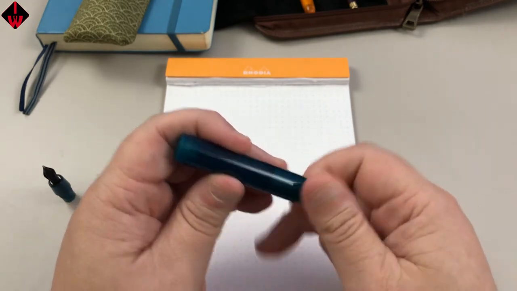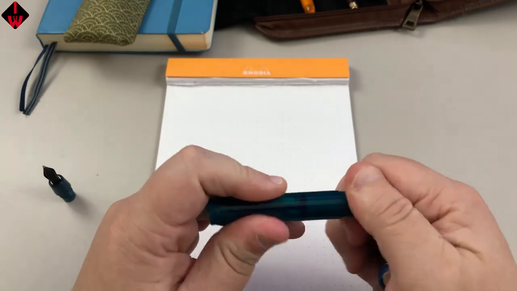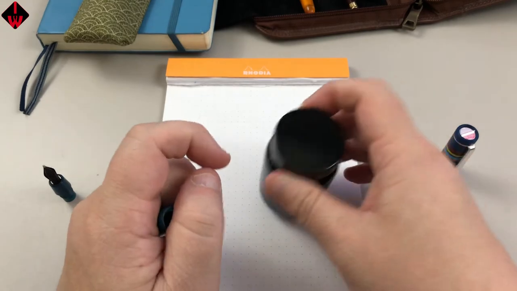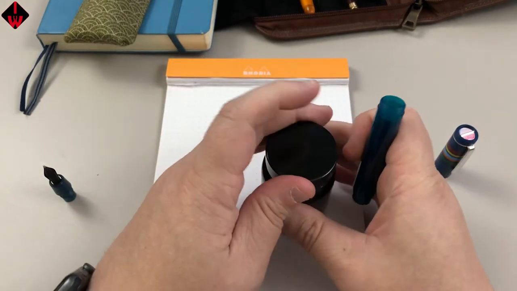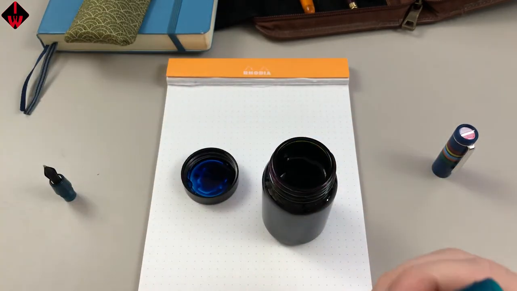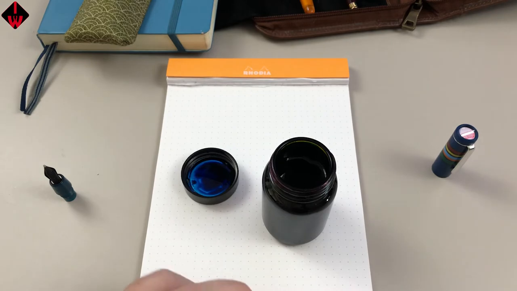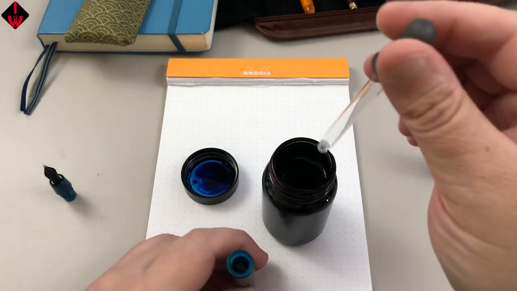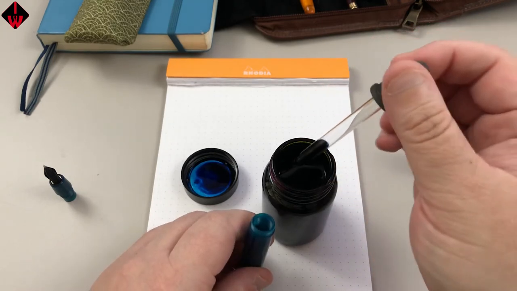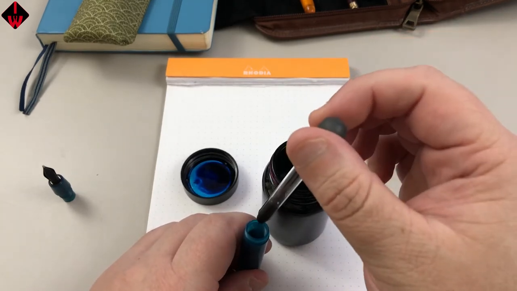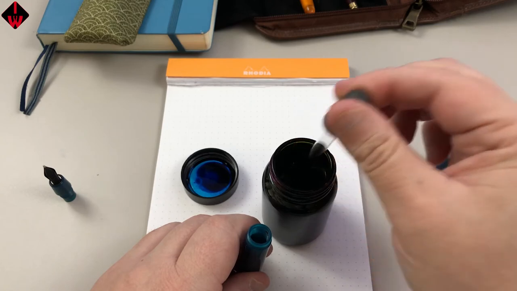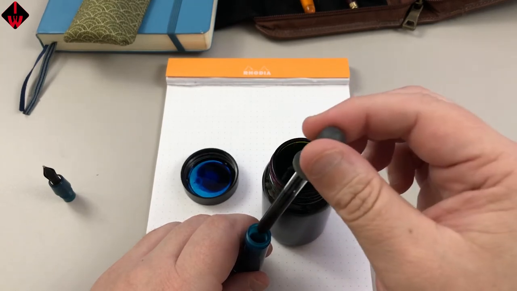I'm just going to come out and say it, that's a waste of time. And you're also most likely going to get more ink everywhere if you do it that way. The one thing I've learned with Opus pens is that when you fill them, just leave the piston in. Let's grab the KWZ Walk Over Vistula, I'll probably be corrected by Michael tonight when I talk to him about this. And let's go ahead and get some ink into the pen.